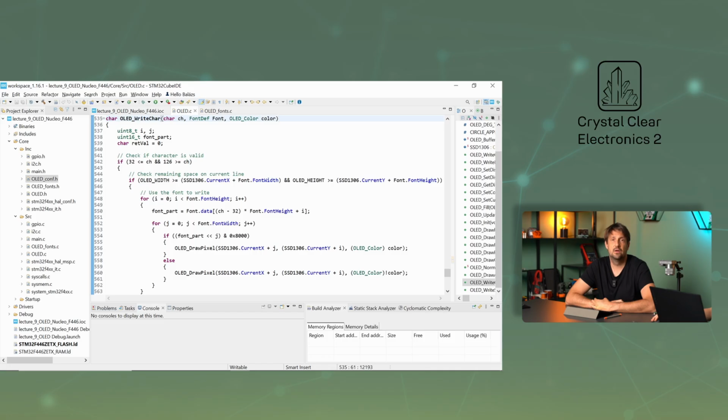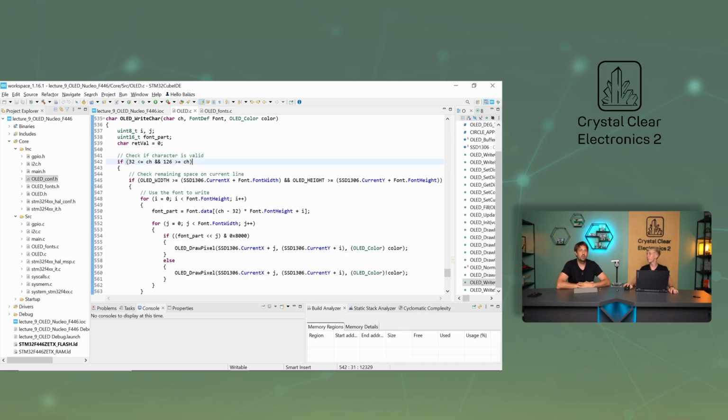The function first checks whether the character given as an argument is valid, that is, whether its implementation exists in our code. Thinking back, we implemented ASCII characters from decimal 32 to 126. If the decimal value of our input character is out of this interval, we cannot print this character. We return an error, that is, a value of 0, from the function.